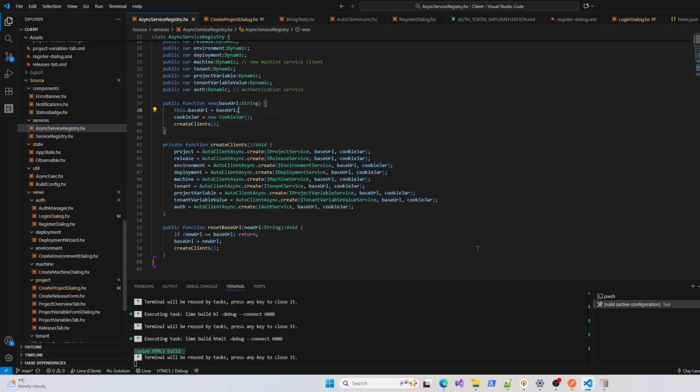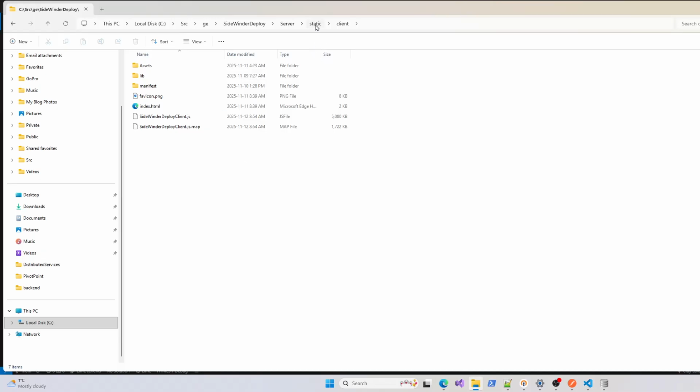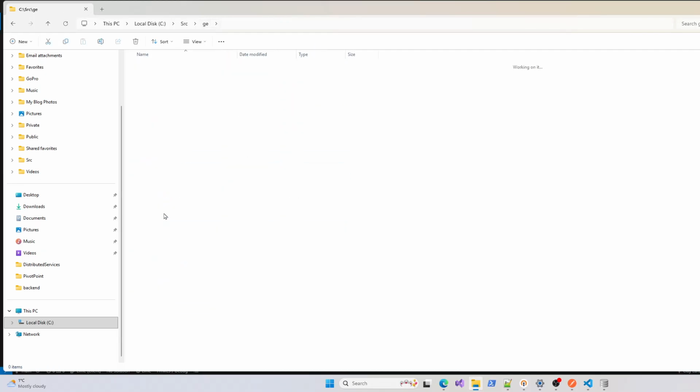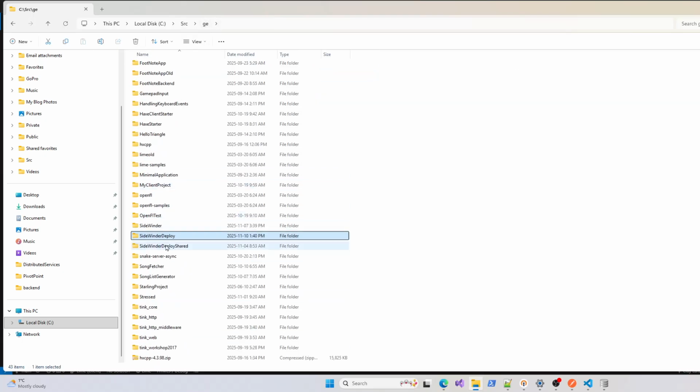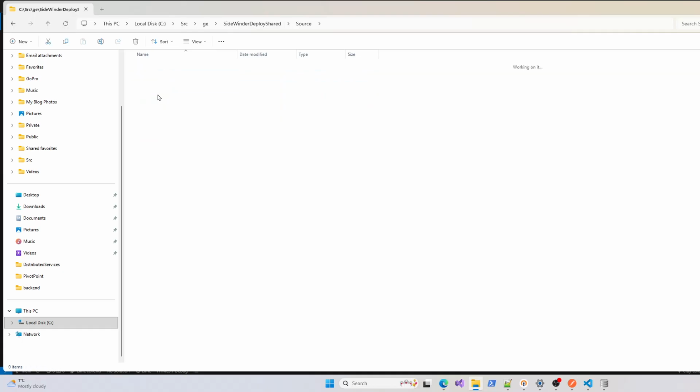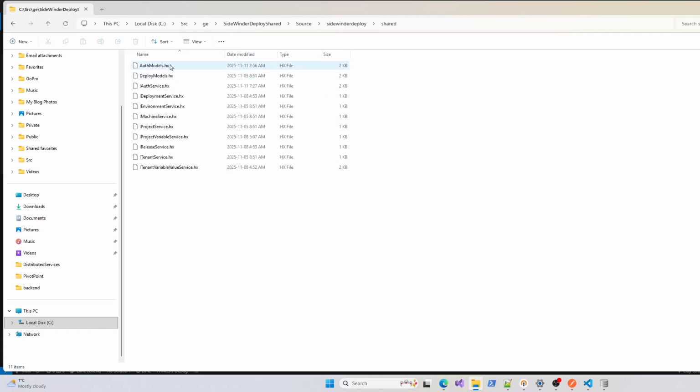So I think I mentioned it before, but basically in this source code I have a client and a server in the same repository, and if I didn't mention it, I have a shared repository that's shared between both of them. And that allows me to have logic and code that's actually used by both the client and the server, both written in Haxe.